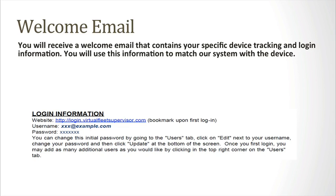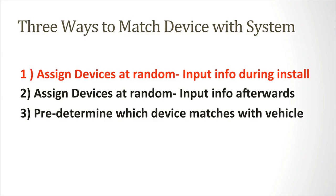The first step before device installation is matching our system with the device. There are 3 ways to do this. Choose whichever of the following works best for you. The first way is by assigning devices at random and input info during install. Depending on your fleet size, you could have just received many of our devices.